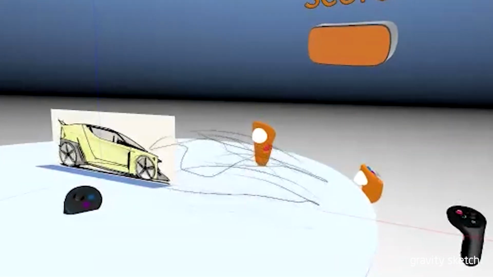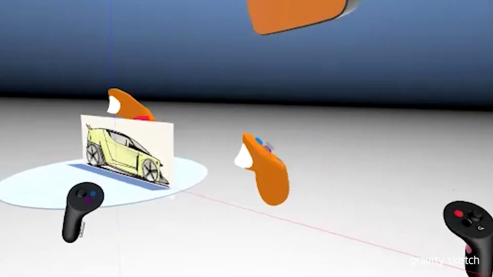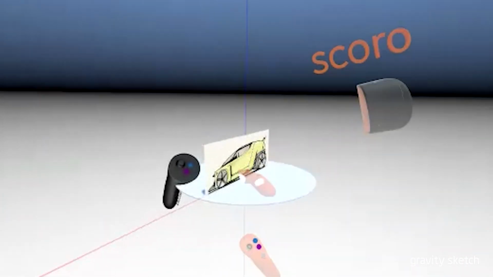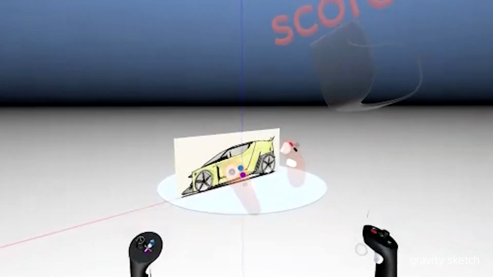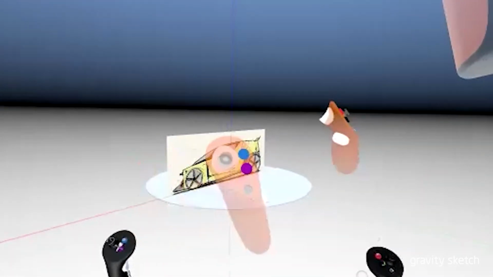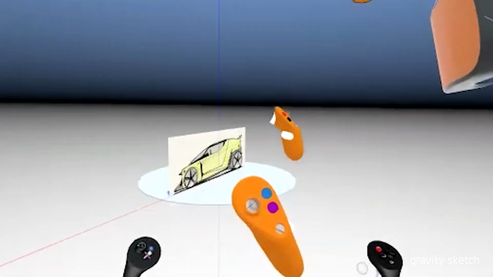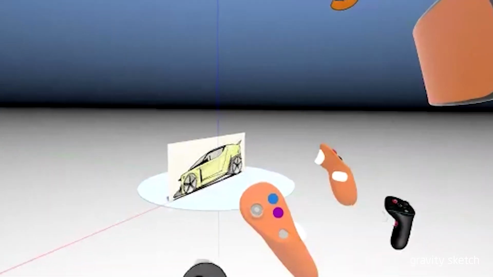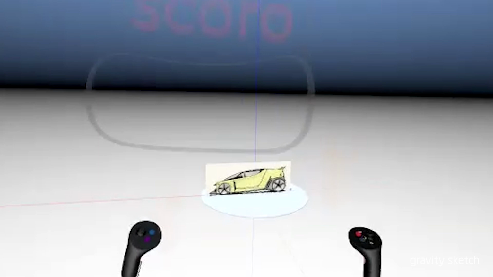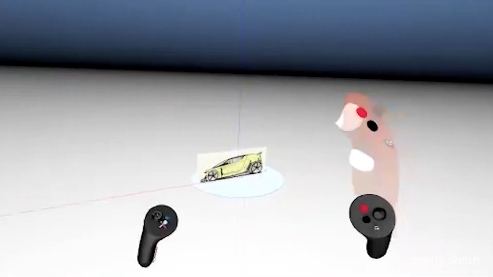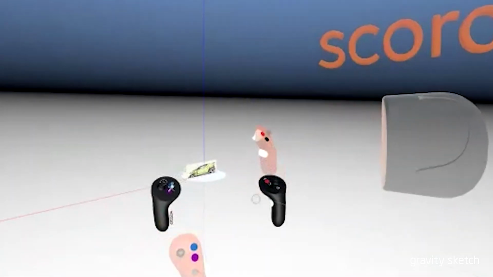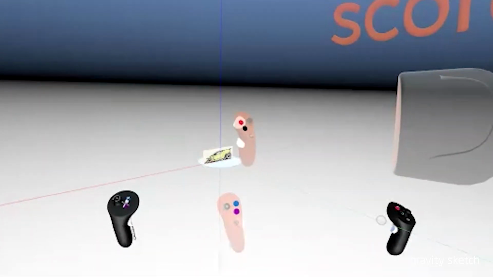But here's the thing I find. When I'm doing this sketch with traditional media, I can draw it very small. And when it's small, I can see the entire proportion of the shape all in one go. If I come into Gravity Sketch and I try to do the same thing and I want to get far away from it so it's tiny, then I can't manipulate the curves because I can't see the points.